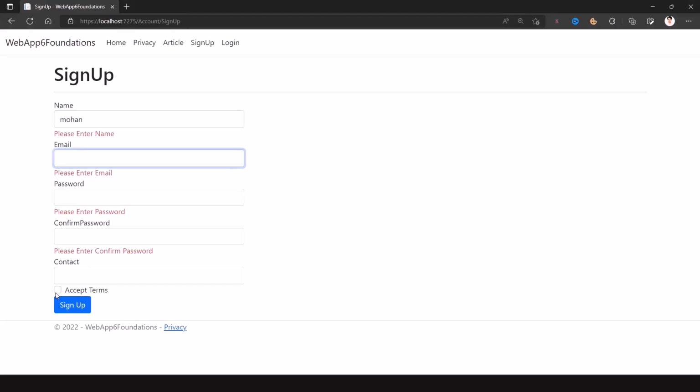Even if you look at it, it is not showing any error message for this checkbox, because the Boolean type cannot be nullable. It will always contain a value. False is the default value for a Boolean type. So that's why it is not showing any error message for this checkbox.